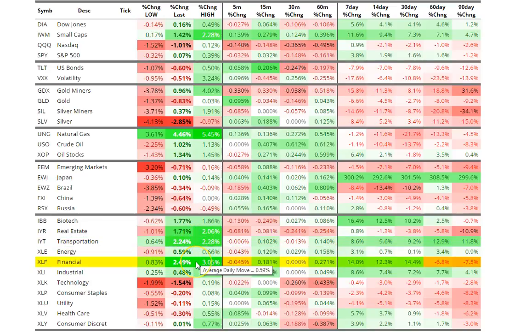This is again something that will be updating throughout the day, so you'll be able to see these values in real time as it's ticking along, and you can get that feel like, okay, it looks like transportation's really pushing its way up. Maybe I should take a look at some transportation stocks to play for a day trade. Or if over here it looks like over the last 7 days it's actually strengthening, maybe for a longer term trade I should be looking at transportation stocks, shipping stocks, that type of thing. So that's the gist of this, that you can use it in those two ways: what's happening right now for a day trade if you're an active trader, and what's happening over the general short-term to medium-term period for swing trading.